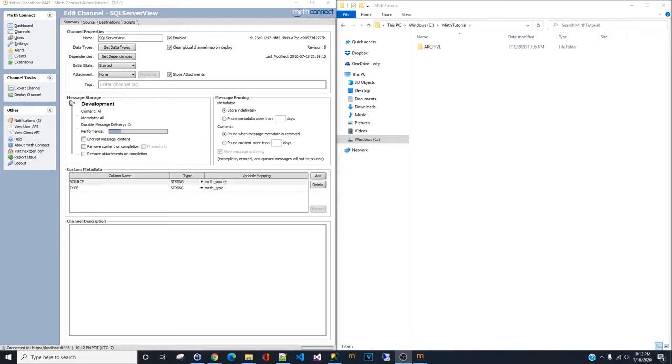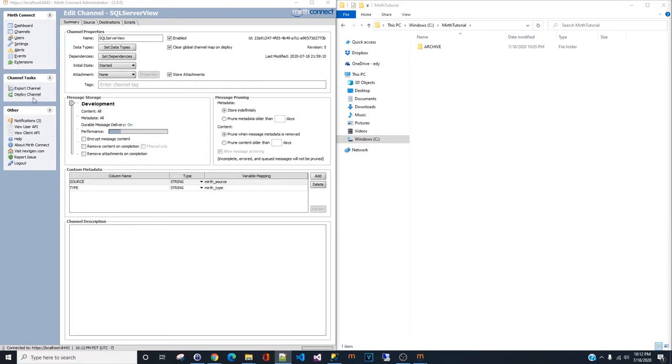In this section, we will learn how to create a Mirth channel that uses a transformer to connect to SQL Server. We will create a view in SQL Server to query the data and output it into a report in CSV format. Let me show you an example of a channel that I created earlier.